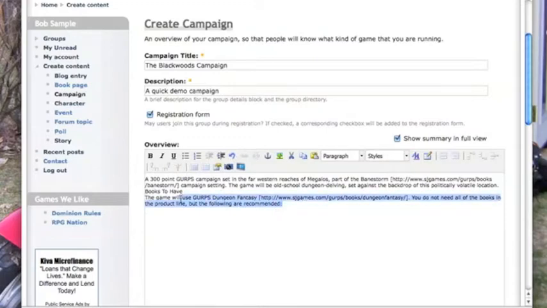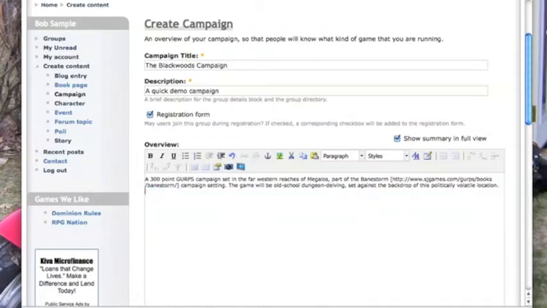I accidentally picked up a bit of extra junk. Fortunately, we've got a word processor-like editor here, as you can see, and that just makes my life a little bit easier. Now, I've also got a link I want to put in there. And fortunately, one of the nice things about this website is you don't have to be a web guru to figure out how to use web features.